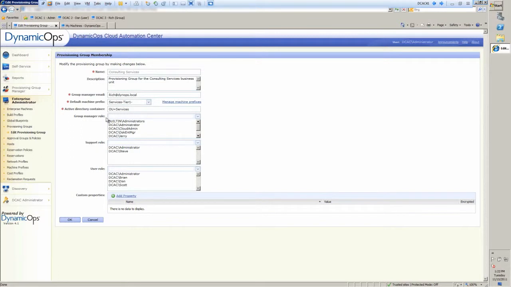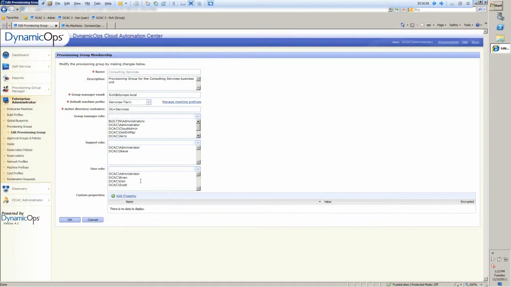A support role, so someone that can go in and shadow a user if they're having trouble and help them troubleshoot. And then the basic user role as well, where you'll see here we have our user Dan. Now, of course, you would normally use Active Directory groups here instead of individual users, but you have both options. You can add custom properties underneath this as well so that you can actually bring a more granular level of specificity as you tie together these different resources. So now, that's really the who. So let's look at the what.